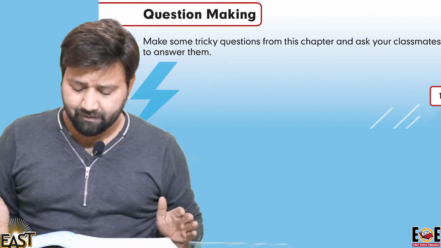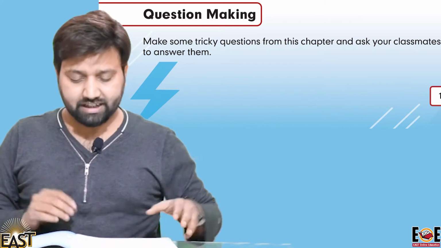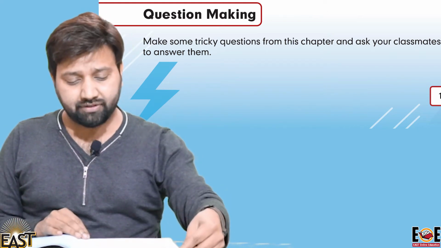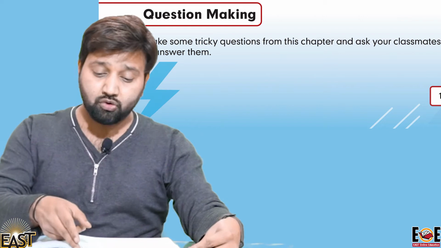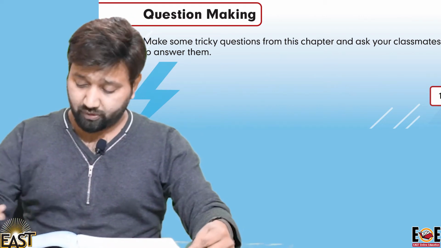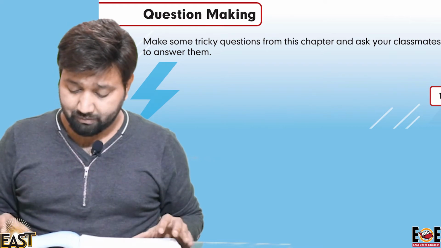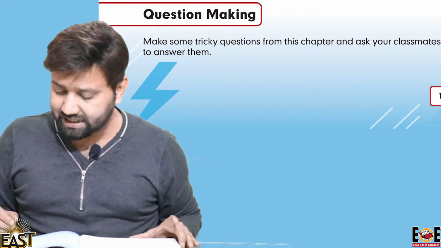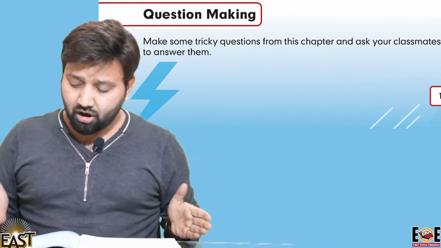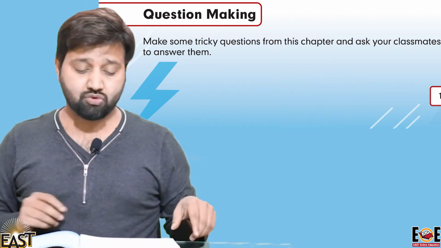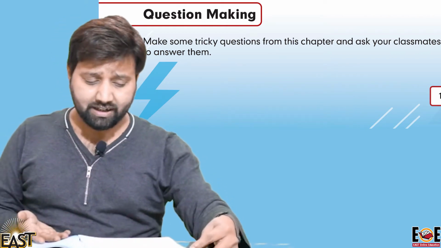I think now you are habitual of this activity, that after every chapter we have to make some tricky questions, and this activity is also the same. Question making: make some tricky questions from this chapter and ask your classmates or your family members to answer them. I have made a few questions for you and you have to add some more.